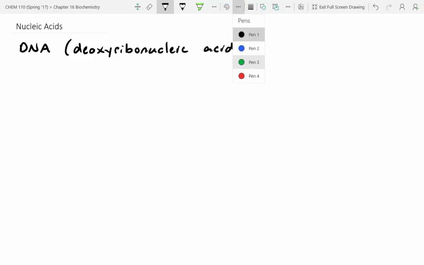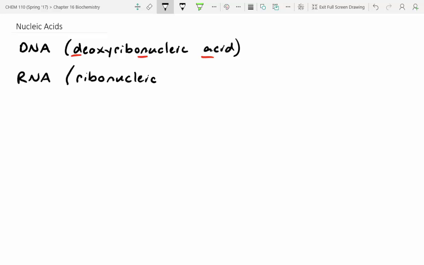So if you look at it, it makes sense that we call it DNA because this is a mouthful. And then our other main nucleic acid is RNA, which is just ribonucleic acid. So how do you think they differ from one another, just by the name? What do you think? Yeah, RNA is missing an oxygen at some point. And so we'll talk about that. It's really easy to spot RNA versus DNA because RNA has an oxygen in a spot where DNA doesn't.